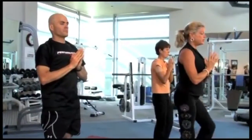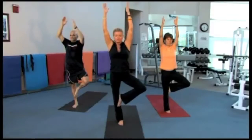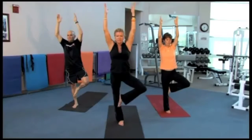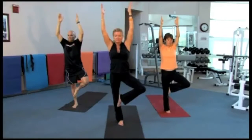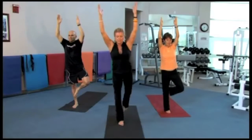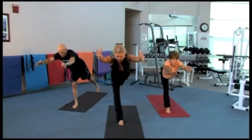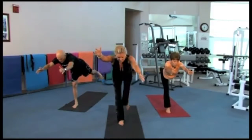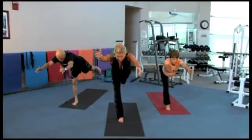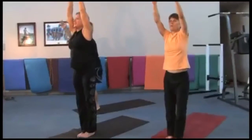Inhale, bring that left leg up into tree, bringing up the leg as high as you'd like, lifting and opening for 10, 9, 8, 7, 6, 5, 4, 3, 2. Start your transition, reaching forward, left leg lifts and holding for 10, 9, 8, 7, 6, 5, 4, 3, 2, and nice work.